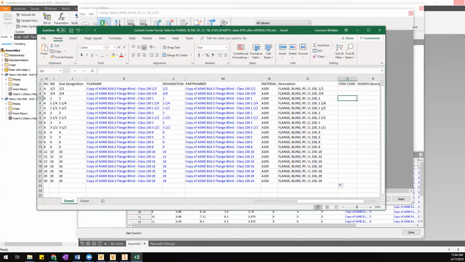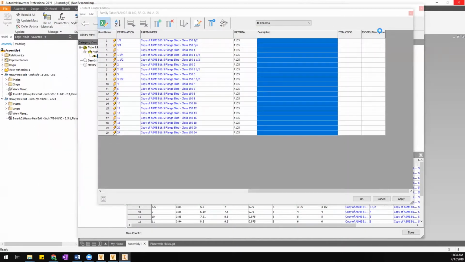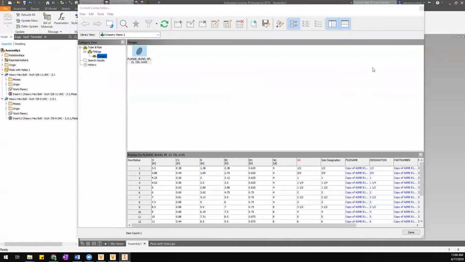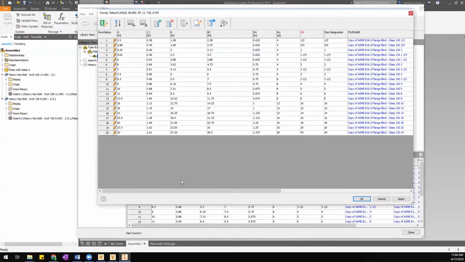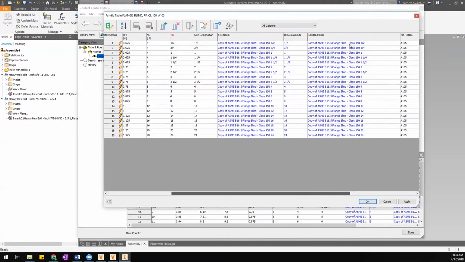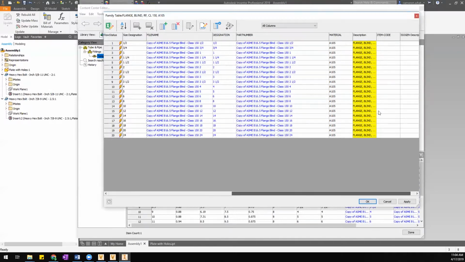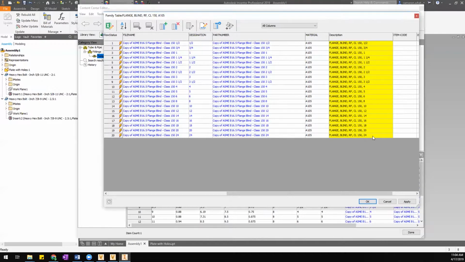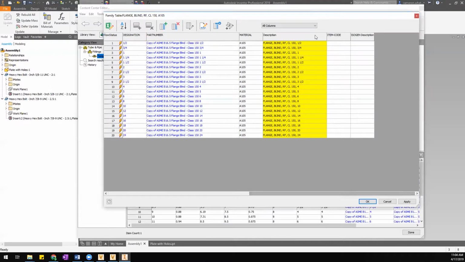So let's go ahead and save that. And then I have to actually close Excel for it to write those changes back to the Content Center table. If for some reason Excel crashed and I wasn't able to, it wouldn't actually write those changes back to the table itself. There we go. Now I go back here and you'll see that description is yellow and it's put in the results of the formula. So now let's do it the other way.